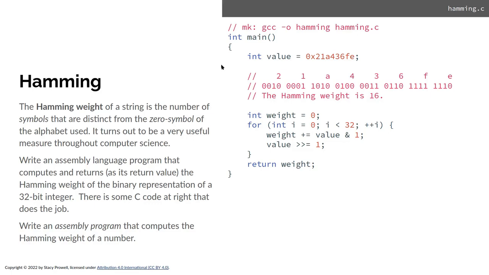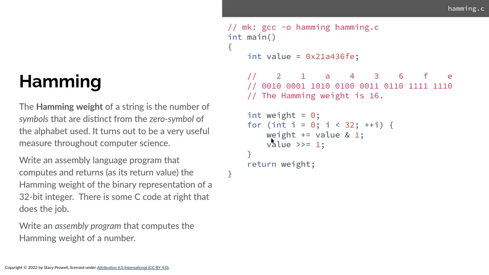number. So here it is, and we're assigning a value, representing it in hex. The value goes into this integer value, right? And you notice that what I do down here in the C code is I set the weight to zero. And how do I figure out when there's a one or a zero? Well, that's easy. I just walk through 32 times because I know that an int is 4 bytes, which is 32 bits. And so I'm going to walk through 32 times, right? This is a for loop, which sets i equal to zero and then runs up until i is 31, incrementing each time, and then terminates.